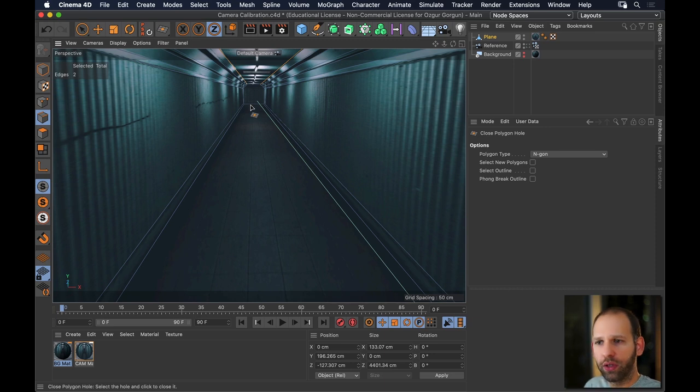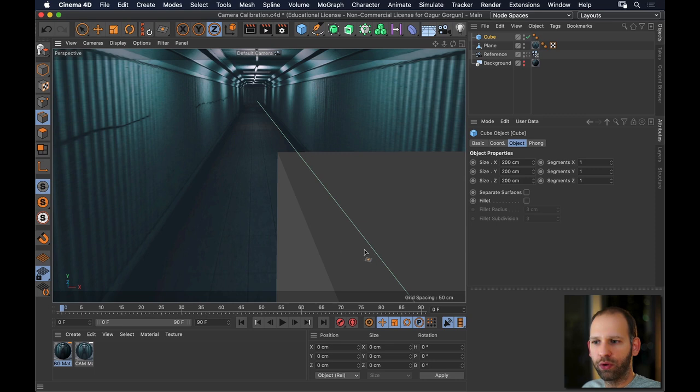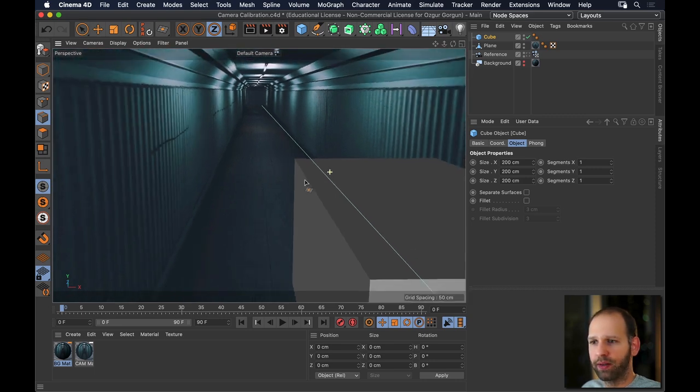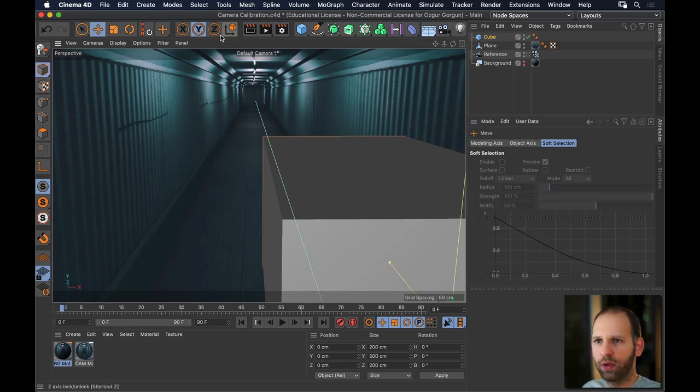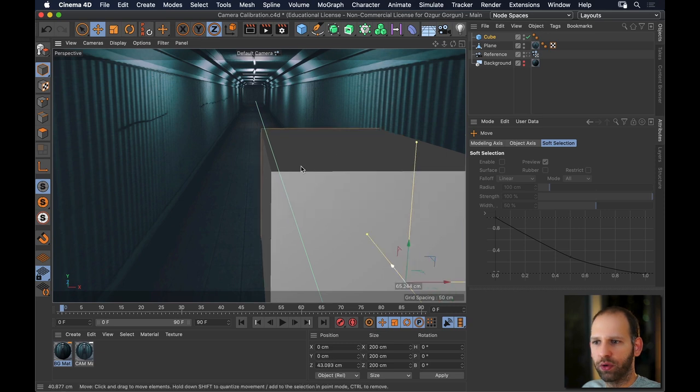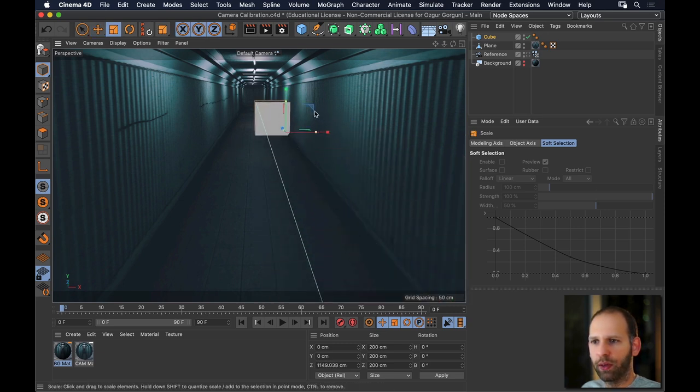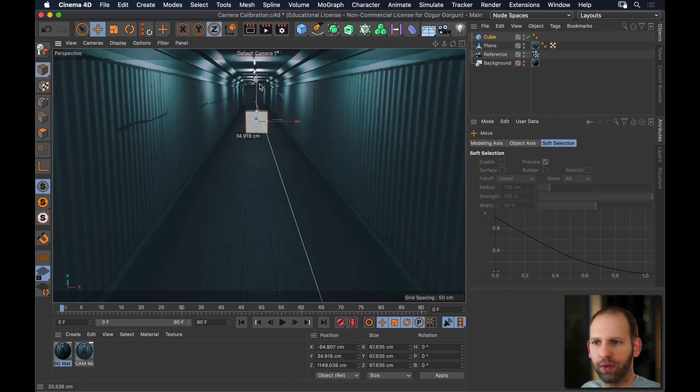We can create an animation, we can add objects. Let's say, for example, if I go and add a cube here, that will go to where the pin was. So let me just fly back a little. Select this cube, then go to my model mode here, and then the move tool, enable the Z, and then push this cube back. I can make this smaller, and it will look like it's actually inside this room. I can make this even smaller, lift it up, like that. And this will move in line with the floor and the rest of these walls here as well.